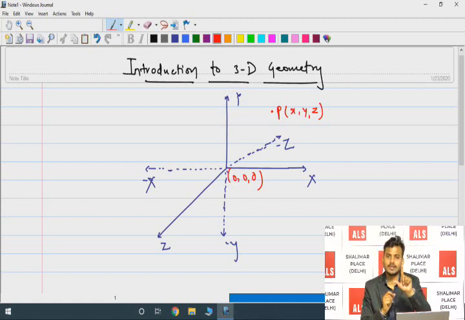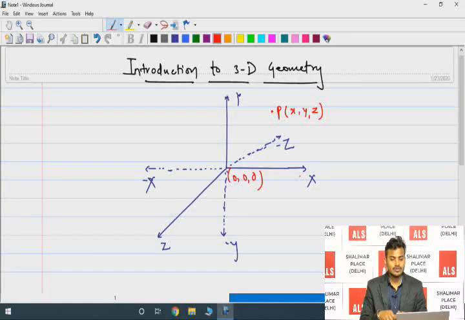There is a rule called the right hand thumb rule. So what you have to do is, suppose X, Y, Z, you curl your fingers in the X direction, and then rotate in the direction of Y, like this, okay? So the direction of your right hand thumb will be the direction of the Z coordinate. Is that clear? So if this is positive X, positive Y, it will give you positive Z, means this one, towards me.